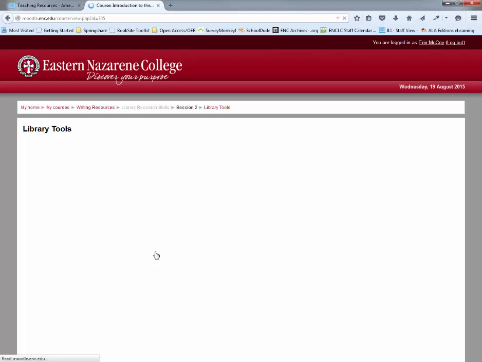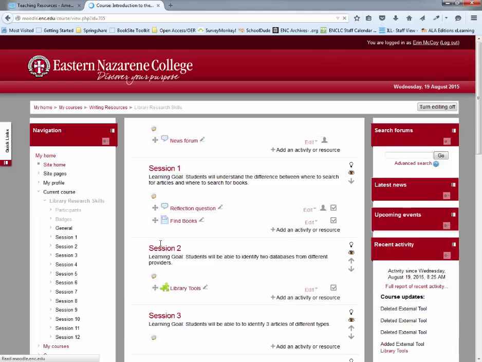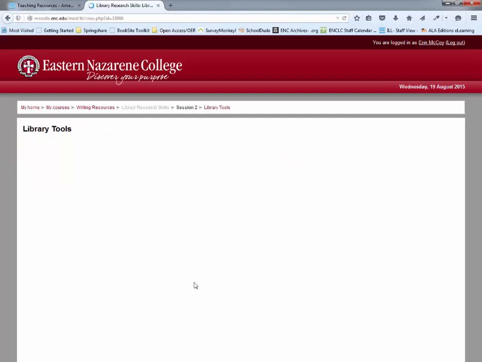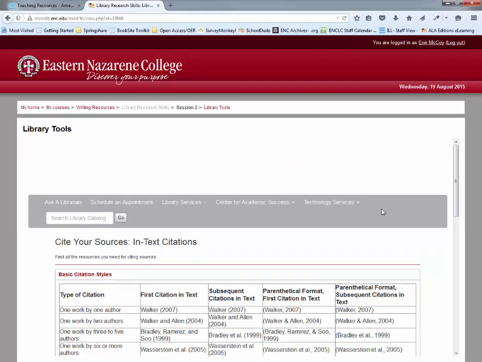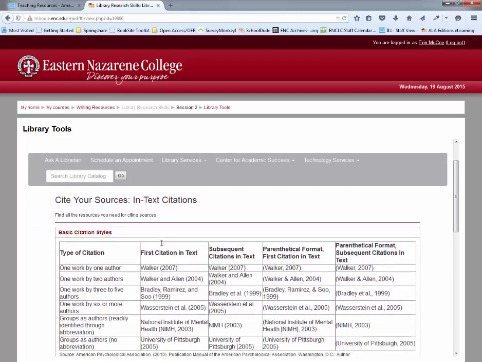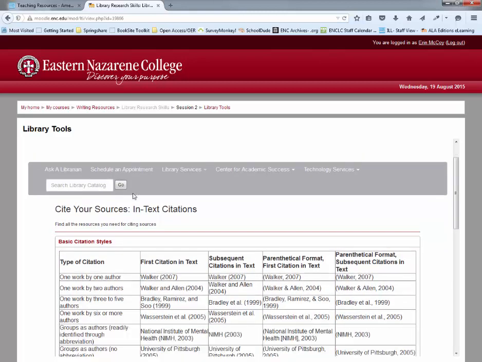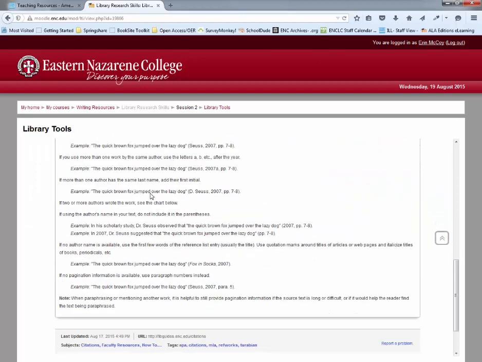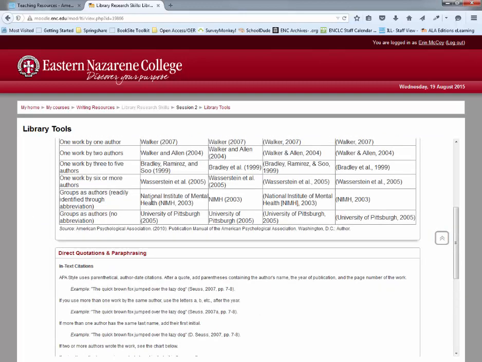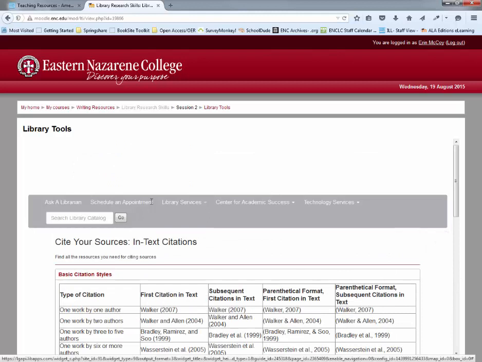and then you don't have to recreate that resource. Okay, and if I actually click on that, you can see how it's going to show up. Library tools, like the toolbar, when you embed a page, our toolbar sort of pops over as well. And then here's all this information. You can't edit the content, but you can add your own instructions at the top, and you don't have to copy and paste from perhaps the APA website or from another resource that you have. You can just copy the work that the librarians have already done.